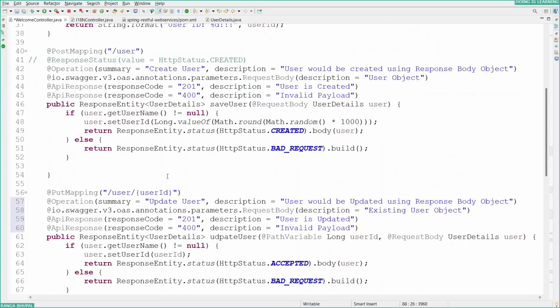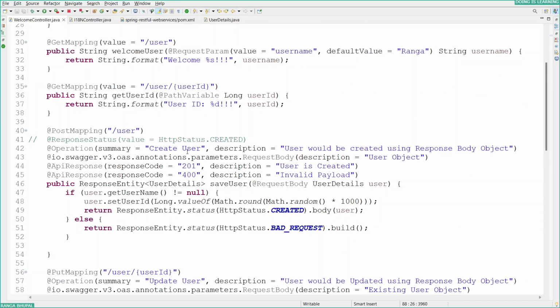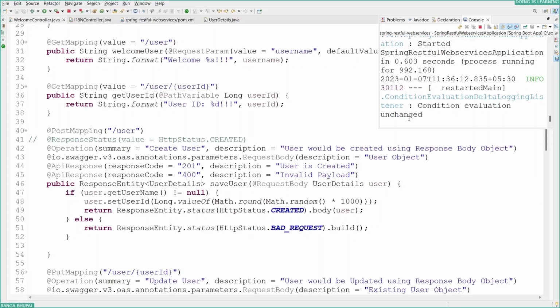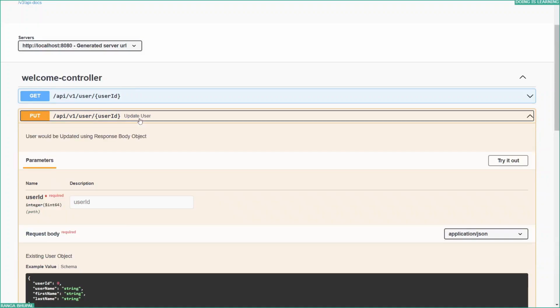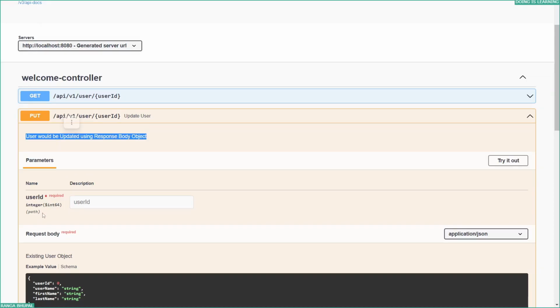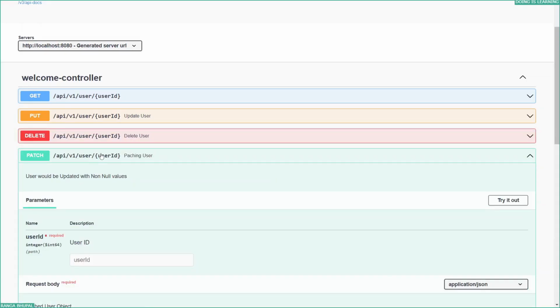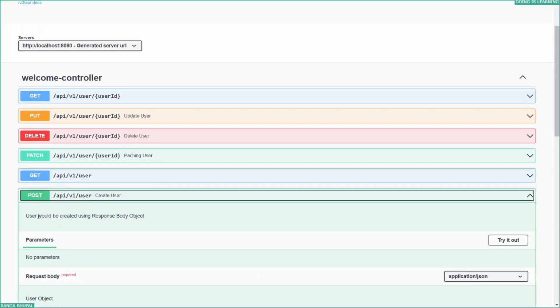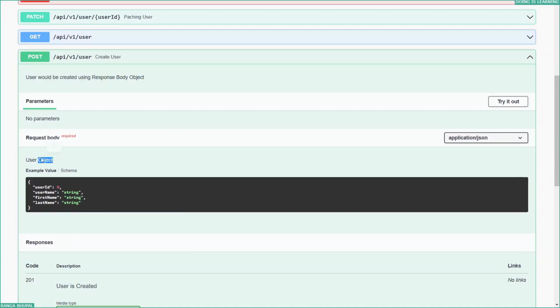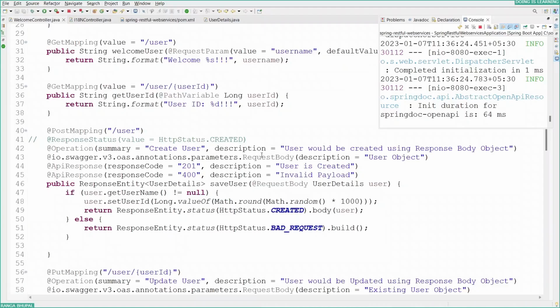For now, let's save all of them and wait for the server to be reloaded. The server has been reloaded, so let's refresh the page. And if you see it, the post has create object, patching user, delete user, all the summaries have been updated. And when we open it, the description is updated and the parameter has exactly the same.